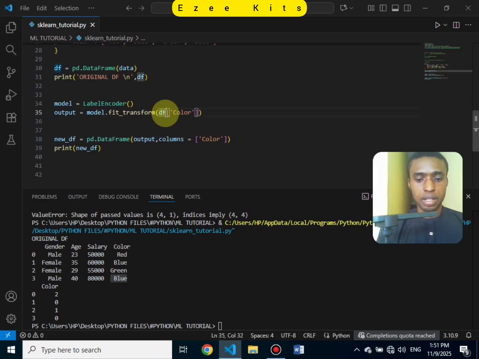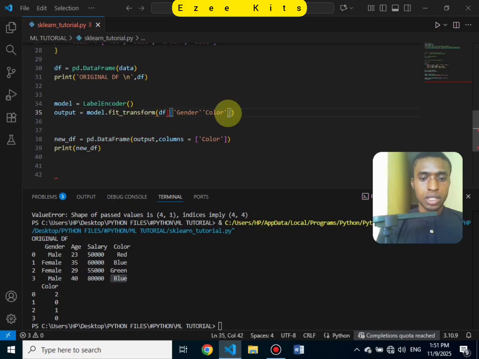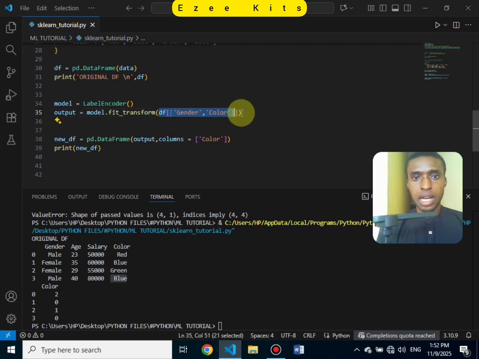So we can come here, let's put another square bracket, so we can set multiple columns here. You can see now we have the gender and the color, and we were expecting to have this. So let me just copy this, going to be 2. Let's set it here. So this is going to be our column.